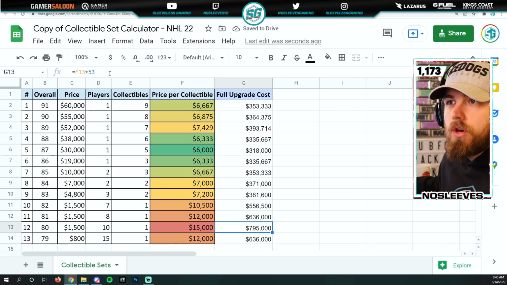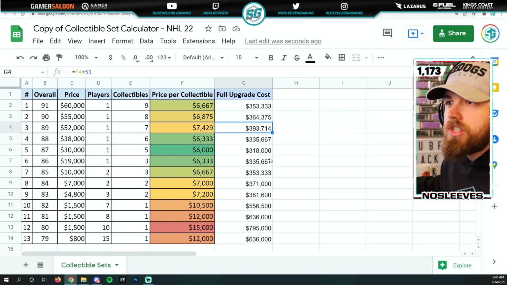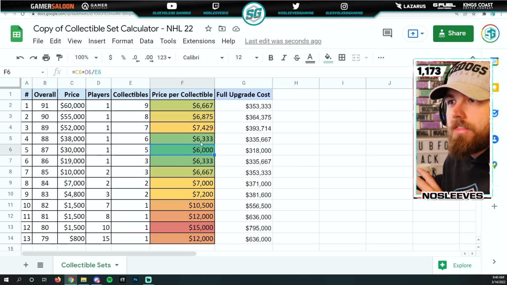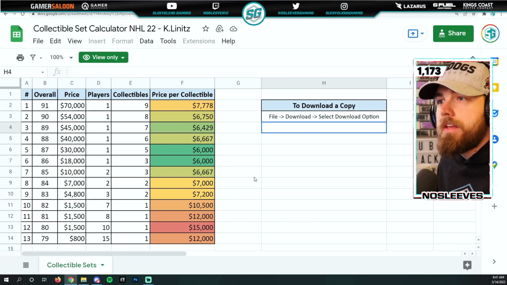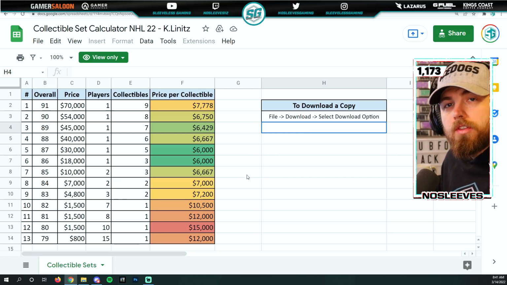And again, you can just go up to here and change this to whatever the amount of collectibles that you need. And again, this is just the fastest way, and it's going to show you the best price range that you can do. And this will update whatever you put this into. So if you change the prices, then the full upgrade cost will change for you guys. So the link for this document will be down below. And again, Linux, I appreciate you, man, for throwing this up in the Discord and putting it on my Twitch stream.